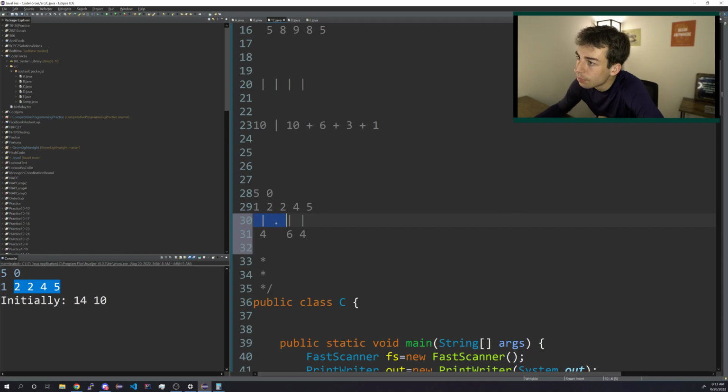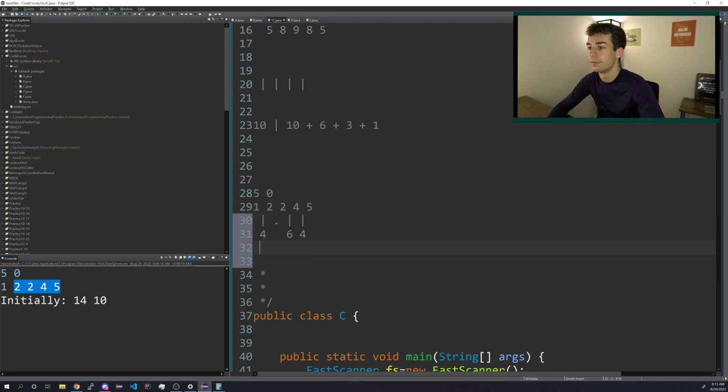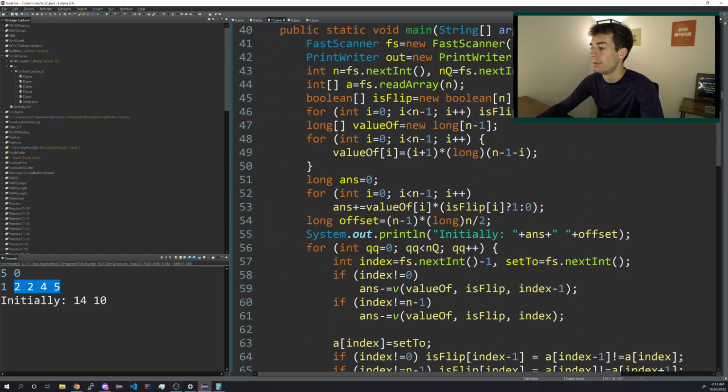One. So how many times? Yeah, this gets split in 4 ranges. 1, 2, 3, 4. This gets split in 6. This gets split in 4. And then 2. And we have 5, 4, 3, 2, 1. Or no, sorry. 1. Oh yeah, 5, 4, 3, 2, 1. So I'm off by 5.